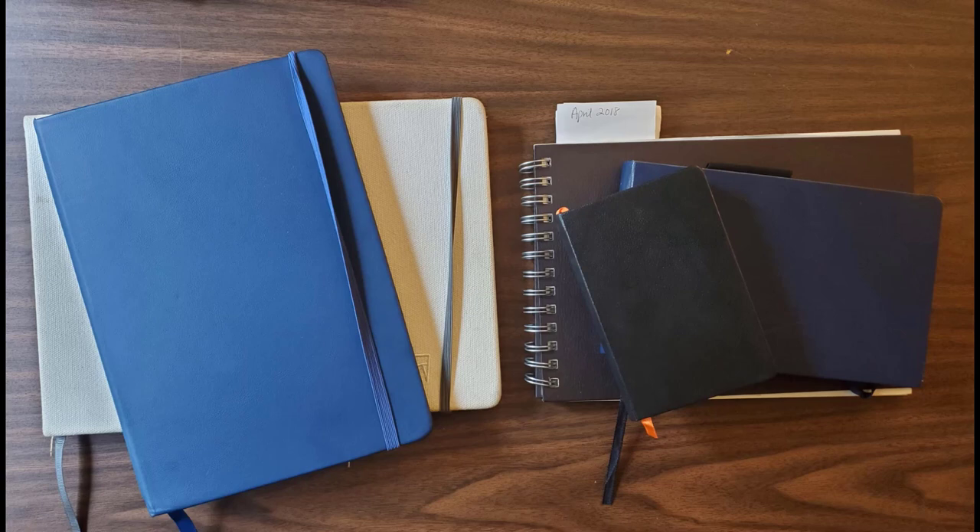In terms of sketchbooks, I prefer ones that open flat. Less expensive books will have spirals or thinner paper. Honestly, you can get used to just about anything, but if you know you want to use lots of water, get a book with thicker paper so it will stay flat when you paint. I've completed probably close to a dozen spiral notebooks over the years, each holding lots of special memories. Also consider finding one with acid-free paper so the pages won't turn yellow and brittle as they age. If you're beginning, start small — you can fit a surprising number of observations in a small book, and it will be easier to carry. If it's not with you, you won't ever draw or write in it. I keep a backpack with my supplies stored in it so when I leave for the prairie, I just pick it up and go.